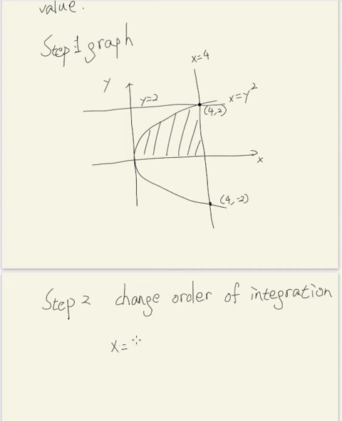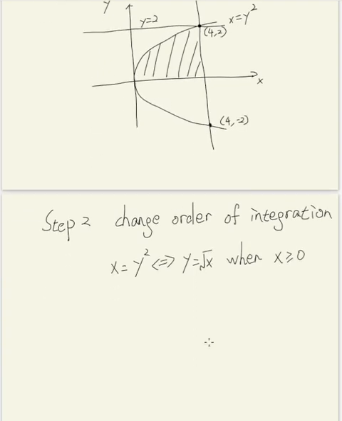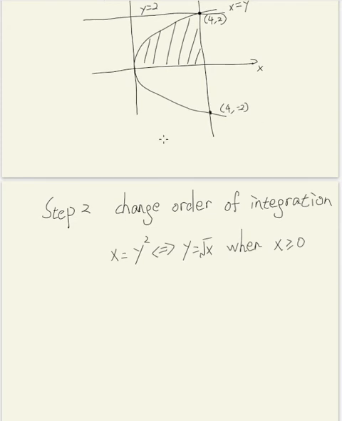So we have x equals y squared. It is equivalent to y equals square root of x, of course, when x is larger than or equal to 0. Because we already know what this shape is, we're not really concerned about the lower half of the parabola. We only need this part. The upper half is characterized by y equals square root of x. Of course, the lower half is y equals minus square root of x, but as we said, it's not really important here. Okay, so this is the upper bound.